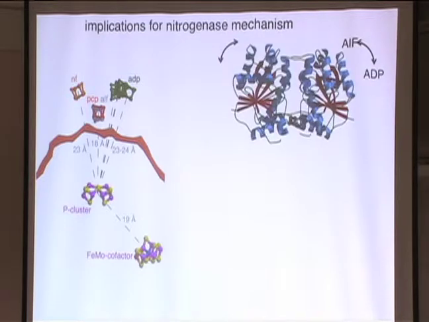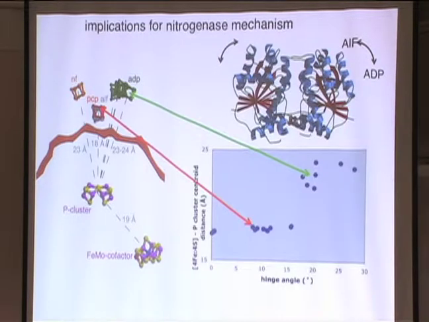And this turns out is coupled to the conformation of the iron protein, in that there's one set of conformations that are consistent with this ALF type complex, where there's a fairly short distance that should be favorable for electron transfer. But then when the ATP is hydrolyzed to the ADP, it stabilizes this more open conformation with a significantly greater, about 5 or whatever, 6 angstroms greater distance.